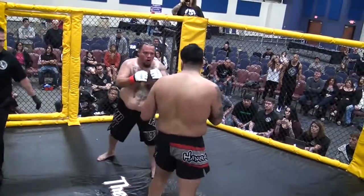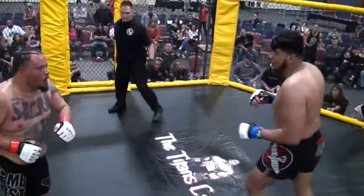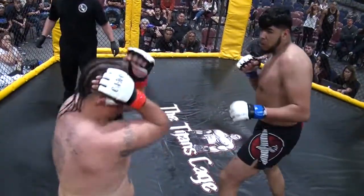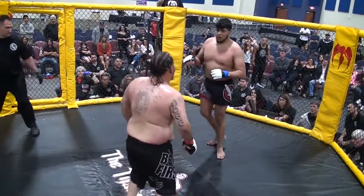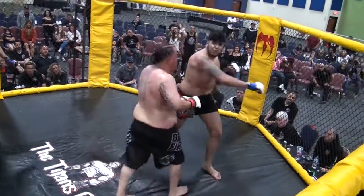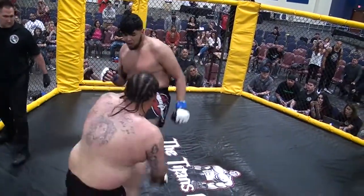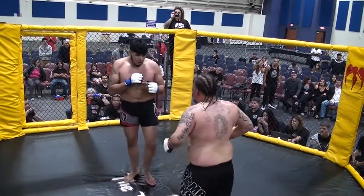Gomez takes the shot. It's like that guy from the UFC — Cabbage, that's it. He could take a hit, had to hit like a brick. Nice left hook. Eduardo needs to go to the body — he needs to change up his attack because Gomez is ready for those head shots. Gomez is fighting smart right now by covering up, letting Eduardo throw those bomb shots, and then hitting him back as Eduardo gets tired. He just walked into every one of those punches — dude can take a punch.